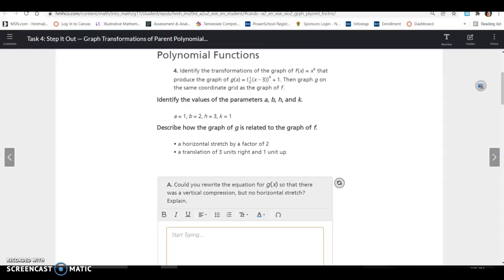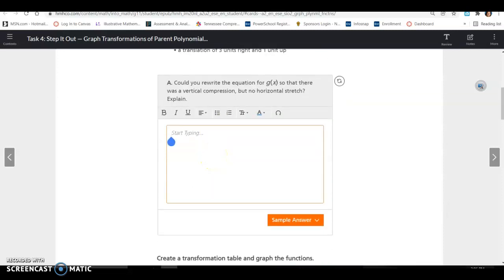All right, so what they're asking is, could you take this 1/2 and make it be outside the parentheses instead of inside the parentheses? If it's outside the parentheses, it would reflect the a instead of the b. So we could do that. We could take 1/2 and raise it to the 4th power, and then that would be outside. So 1 to the 4th is 1, and 2 to the 4th, 2, 4, 8, 16. So it'd be 1 over 16 would be your stretch.